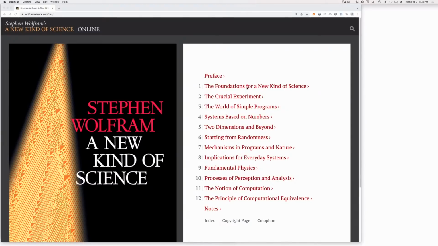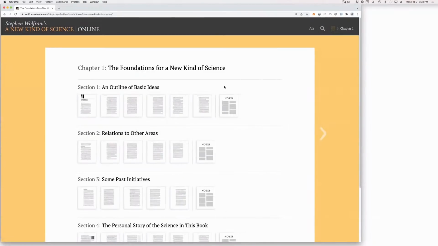All right, well, let's start off with chapter 1, the foundations for a new kind of science. In some ways, this is not my favorite chapter. I don't think I've reread this chapter. I was just rereading some pieces of it, actually. I don't think I had reread this chapter in many years. I would say that in my own use of A New Kind of Science, the book, the pictures in it are very useful for me. The notes at the back of the book just have a huge amount of content in them.